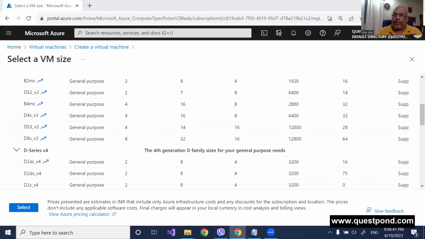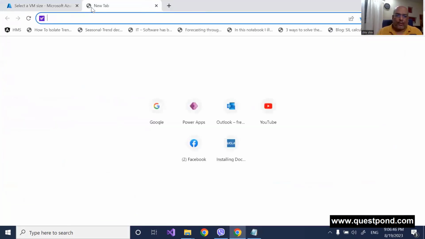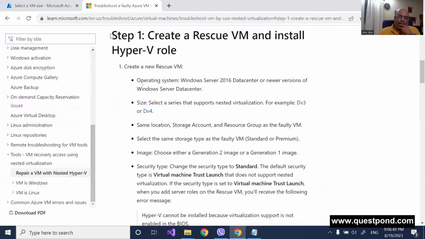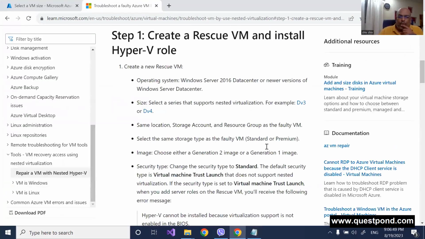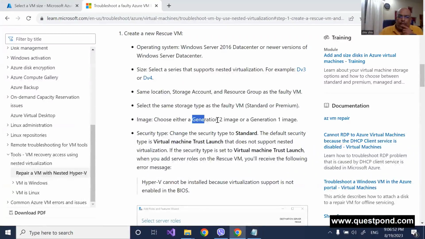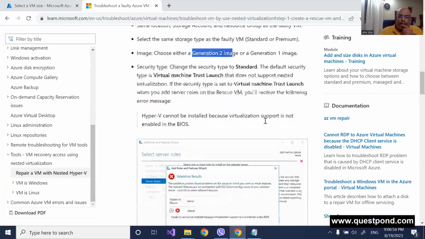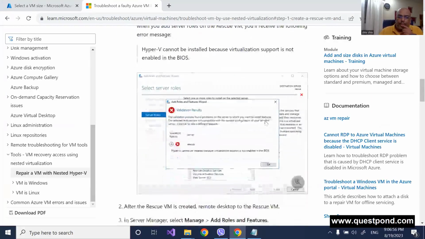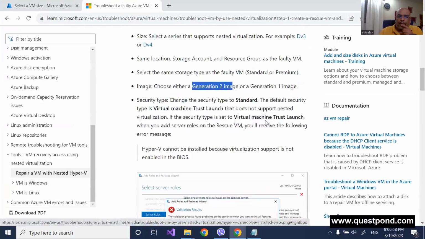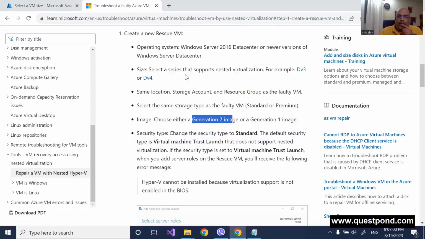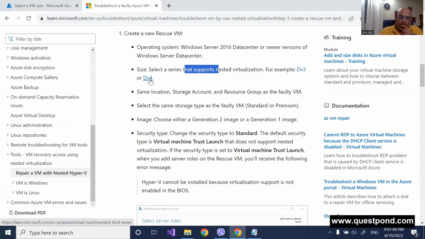And when I read this, let us see which versions are having nested virtualization, right? So when I go out here, I can see that choose either generation 2 image or generation 1, fine. And select the series, for example, DV3 or DV4, right?